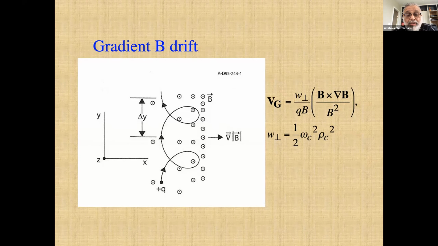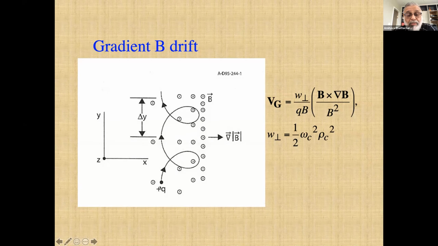Let's forget about time dependence at the moment, but at least let's assume that the magnetic field has a spatial gradient in the manner in which you see here, where there's a magnetic field perpendicular to the plane of the paper with the arrow pointing upward. And as you move to the right, there is a gradient. So the magnetic field is actually getting stronger.